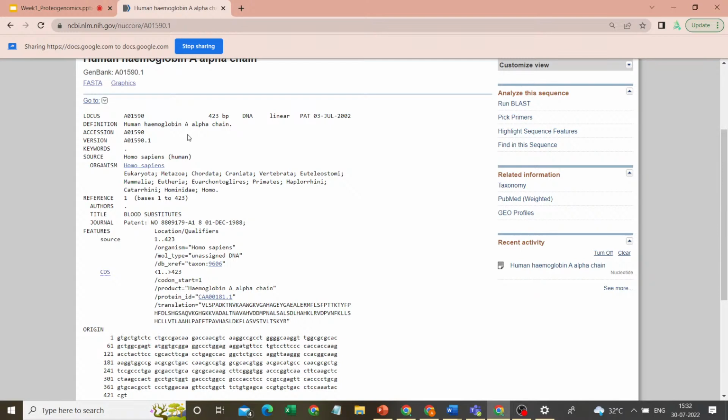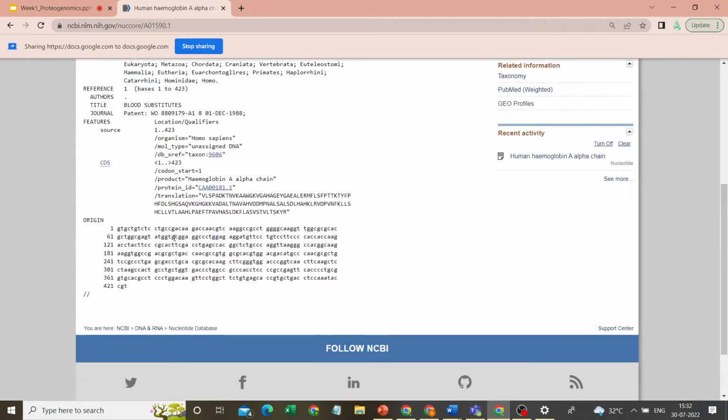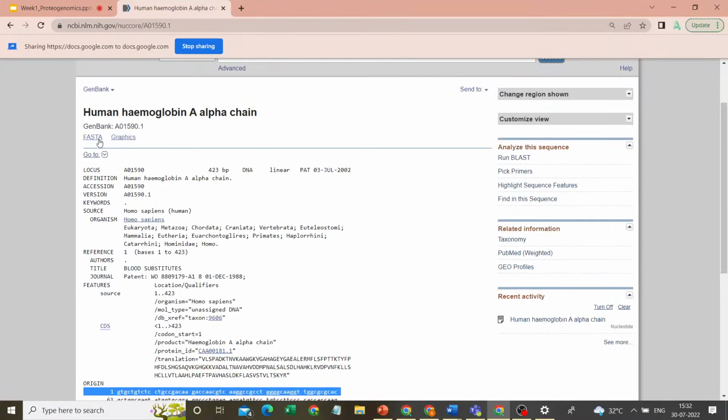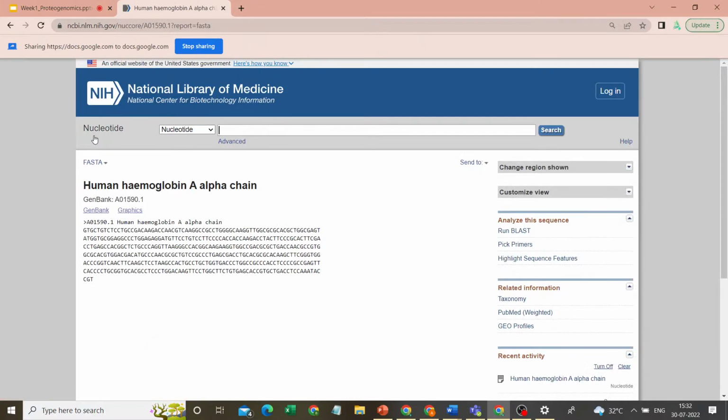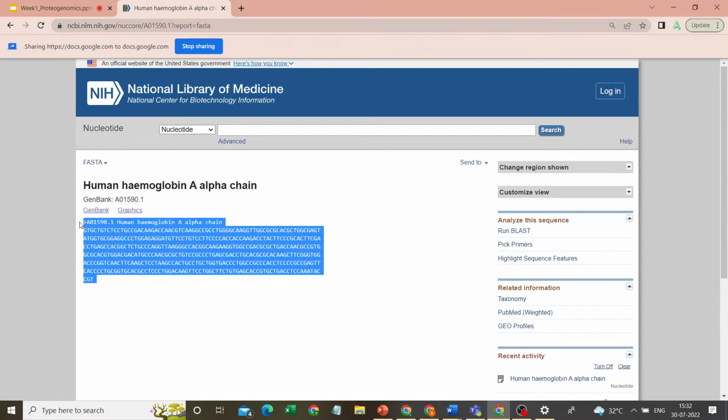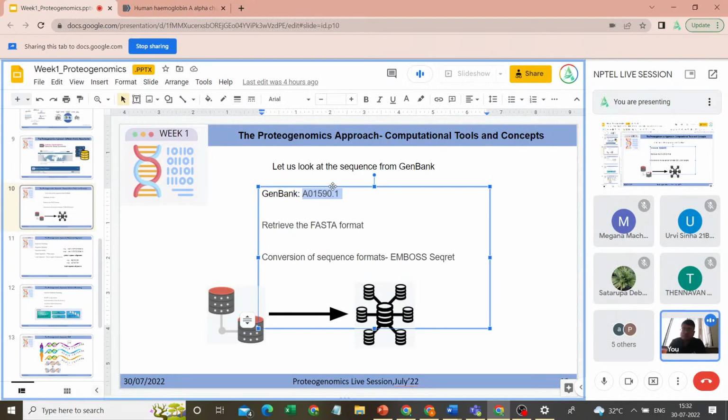So from here we can see the sequence that is present. This is the sequence, and if we go to the FASTA, we can get this FASTA sequence. So this is the FASTA sequence.